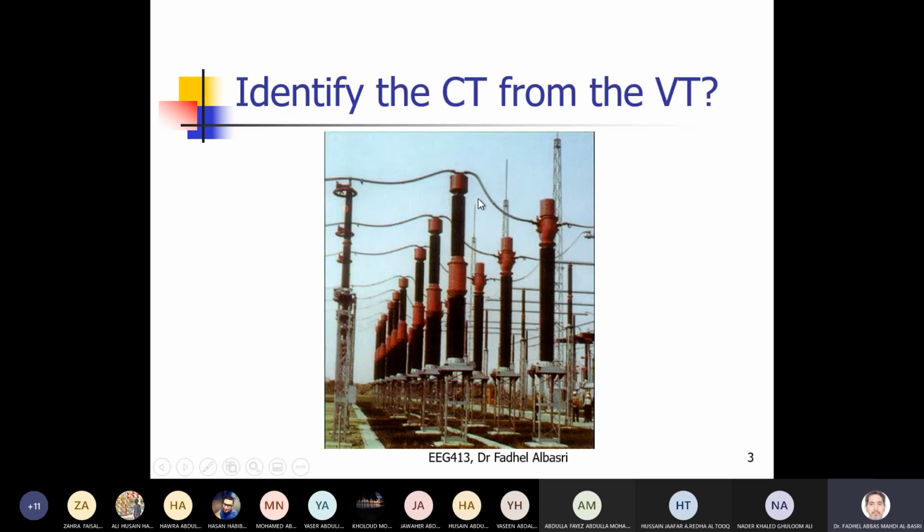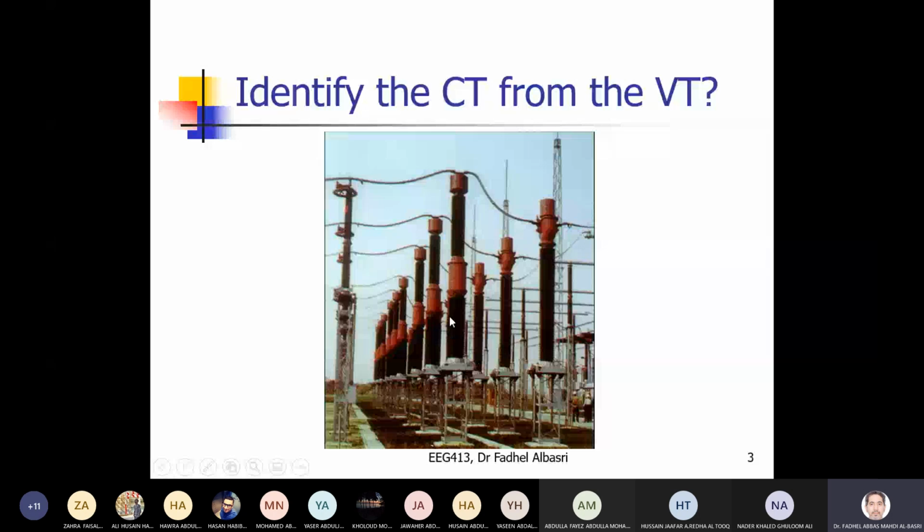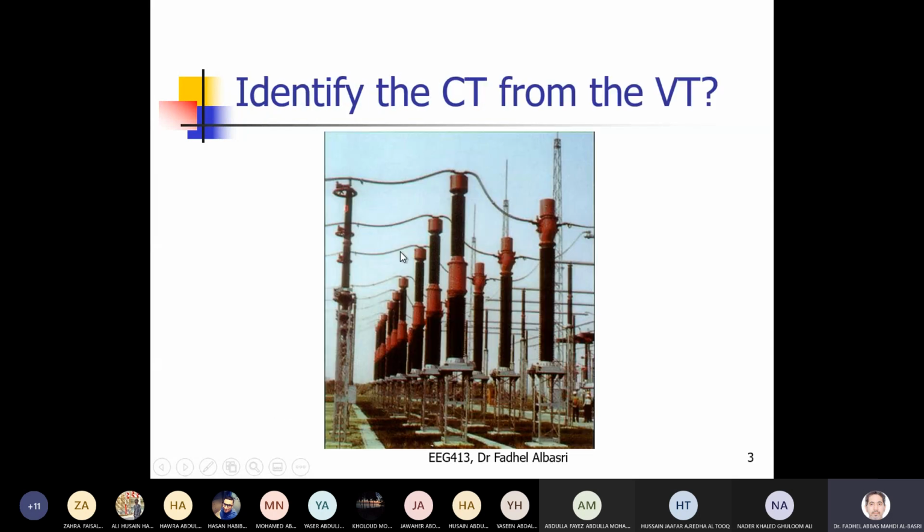Now, by this time, you know this is a CT and this is the VT. For VTs, normally, the output of the voltage transformer is standardized at 115 or 120 volts, depending on the standard. For the connection of the voltage transformer, as you can see, this is one VT of one phase. This is the second, this is the third phase.